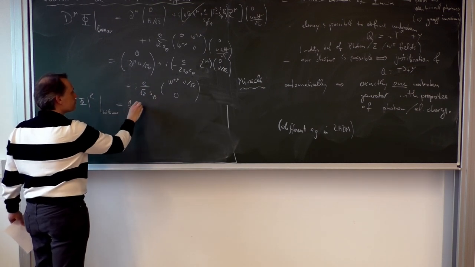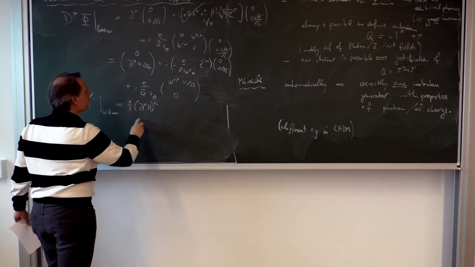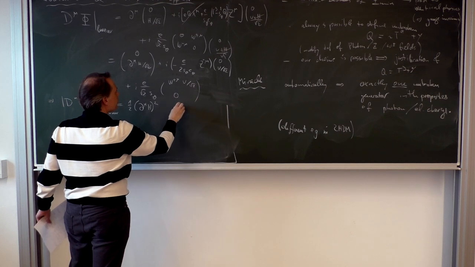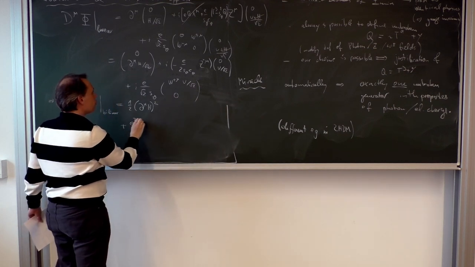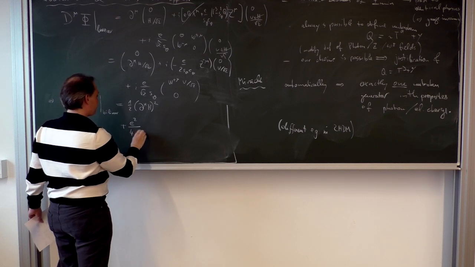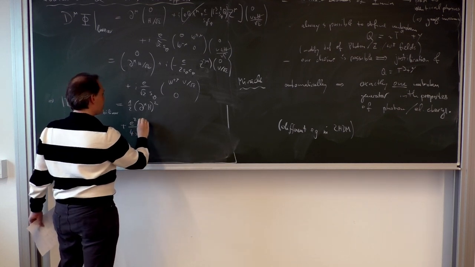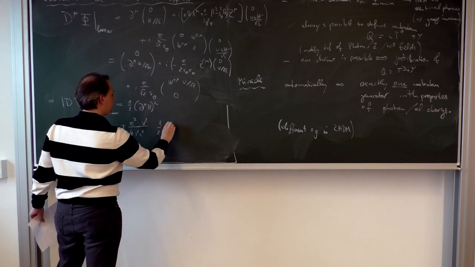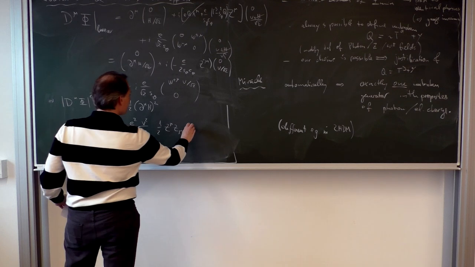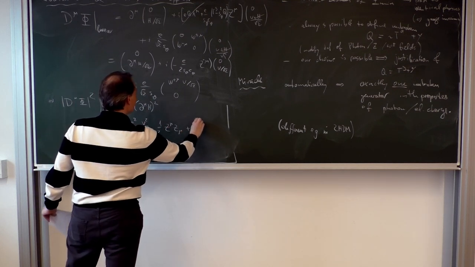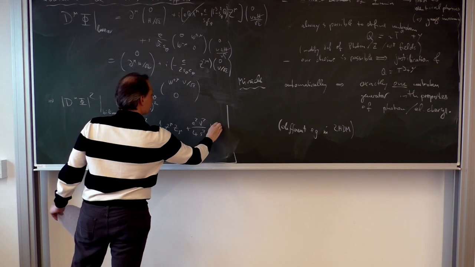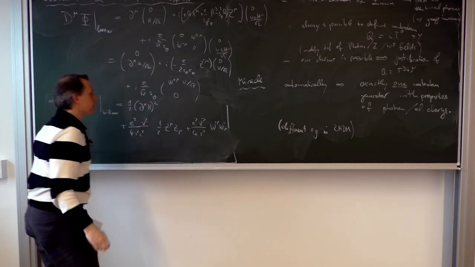Here the square of this is 1/2 (∂_μ h)^2, the kinetic term for the Higgs. The square of the second term is the following, absolute value square, so the i and the minus cancel. We have plus e^2/4 s^2 c^2 times v^2 times 1/2 Z_μ Z^μ. That is the second term. And the third term square is here: e^2 v^2 divided by 4 s^2 times W^+_μ W^-μ.